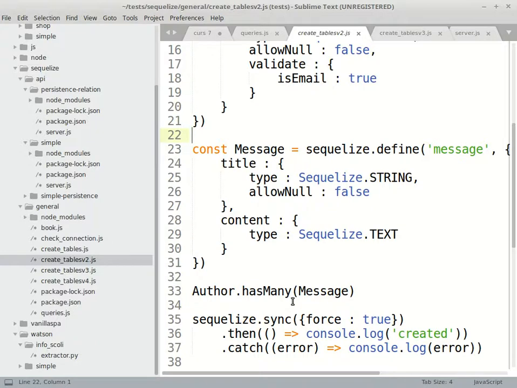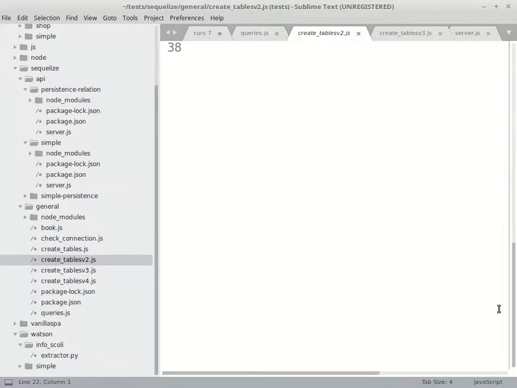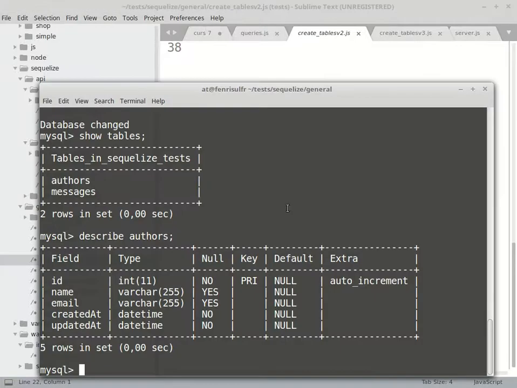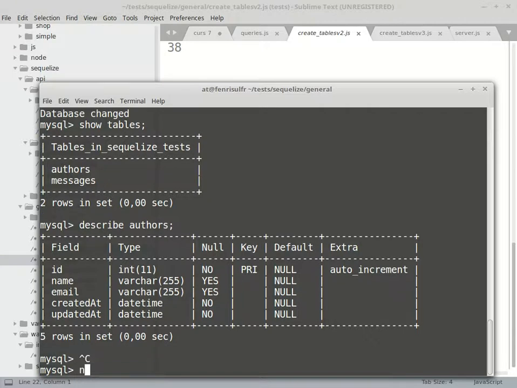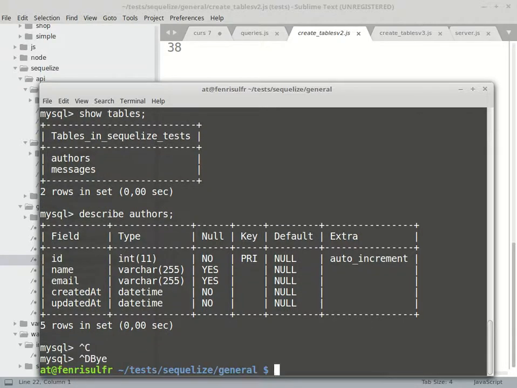Okay, so this is going to work, and if we look at what this does, let's just run this. So we're going to say node create tables v2.